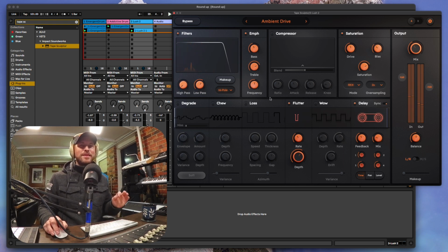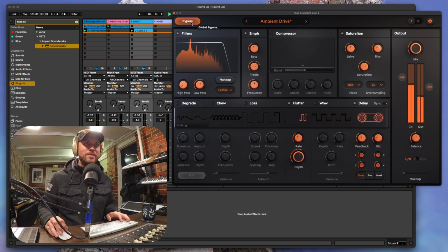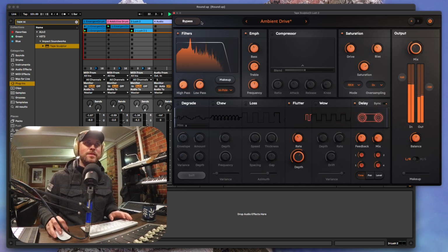It's amazing how much space, just a little bit of delay. How much mix have we got here? It's not much, we're on 20%, and look how much space that creates. Let me show you, I'll turn it off. It's got a tiny bit of space, but check it out when I turn this on. All right, here we go, turn it on. So much bigger, it's like in a big room or something.